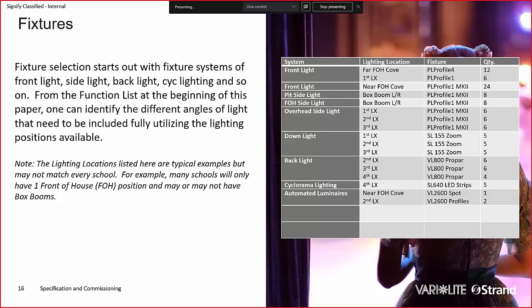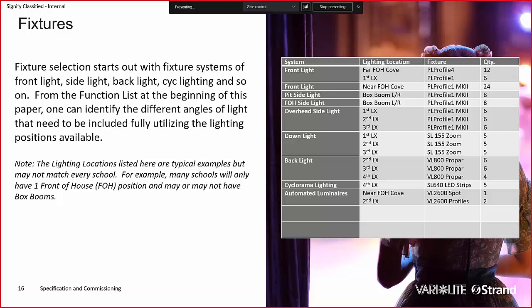Here we've gone with the PL Profile 4s, which are engineered with more output for longer throws in the front of house position, and the smaller PL1 profile on that first electric. We've identified the quantity that are needed, and that's all this table is here to do, is to talk about your systems, lighting location, fixture choice, and quantity.